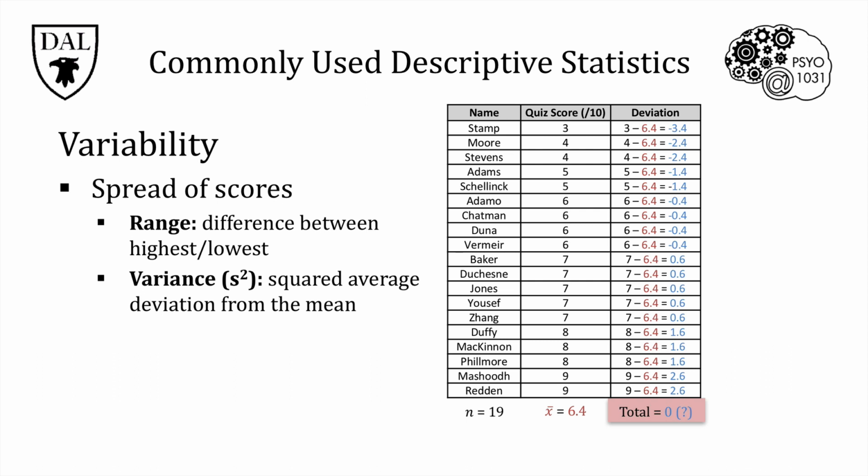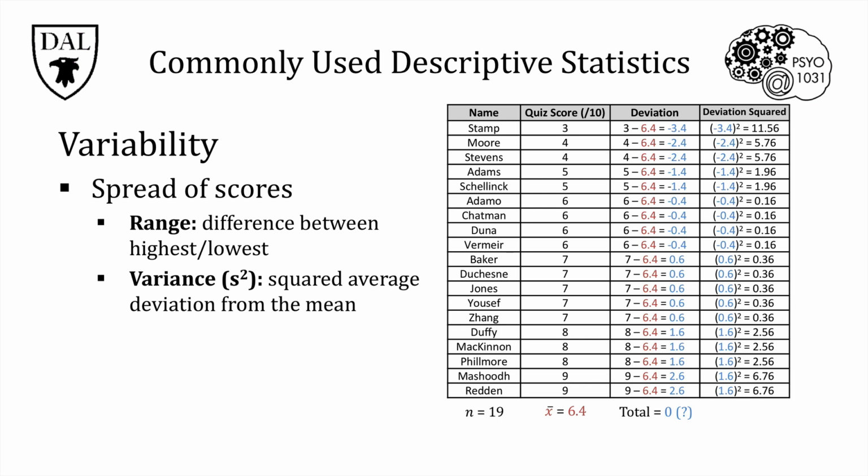There's a simple mathematical solution to this problem. What we can do is square the individual deviations, like shown here, because a negative times a negative equals a positive. So that gives us a way to add all of these up. As long as we do the same thing to all of the values, this doesn't break any math rules. We add up these numbers to get our total squared deviation.